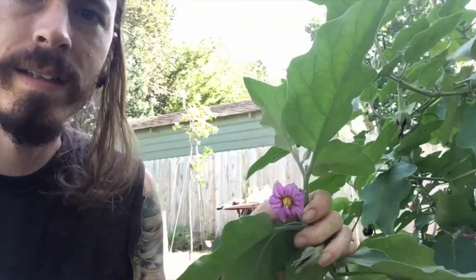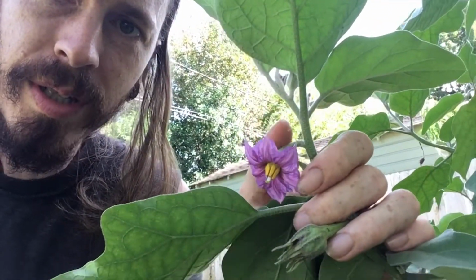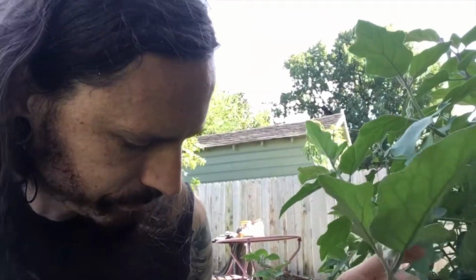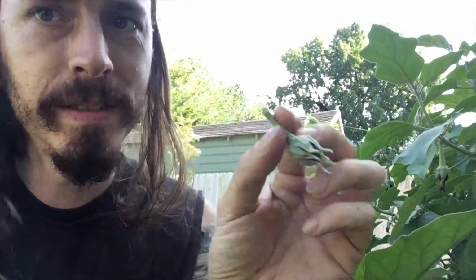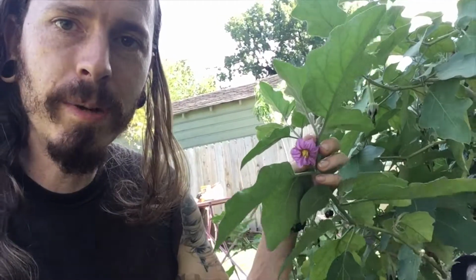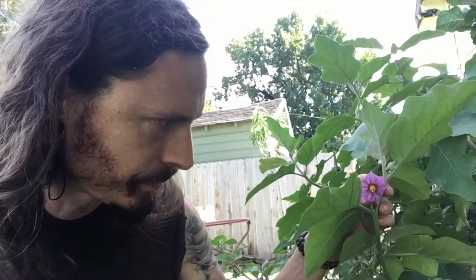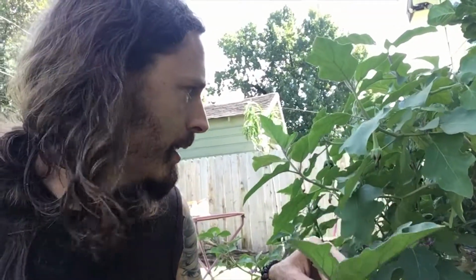So one of the main things that you guys are going to need is to make sure that the flowers are intact, they're nice and new. Oh, this guy just fell and it had a fruit on it. You're gonna wanna make sure that the flower is nice and new. The fact that this hasn't been productive until recently means that there's a lot of flowers that have expired, and I'll show you some examples of those.